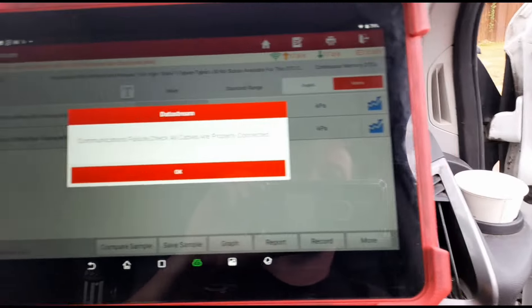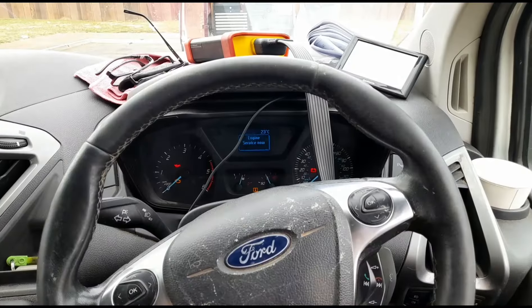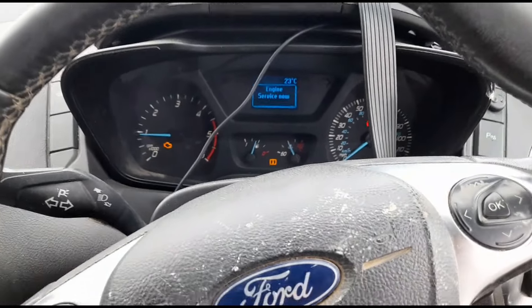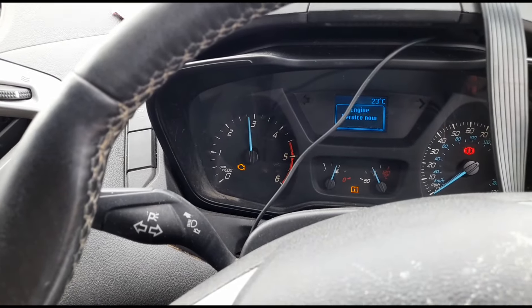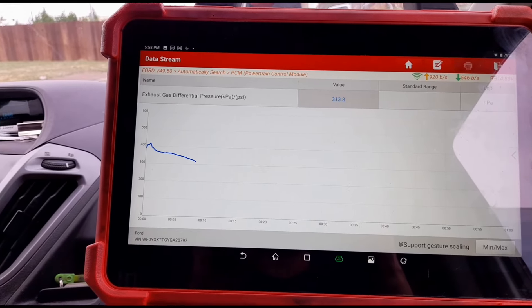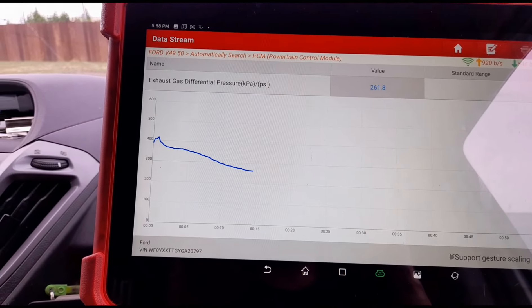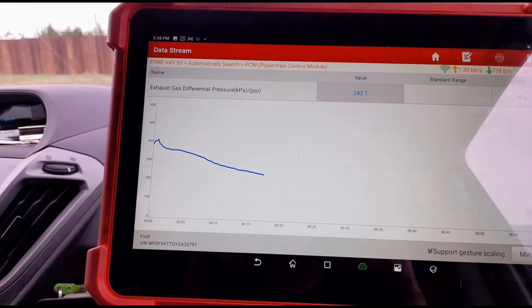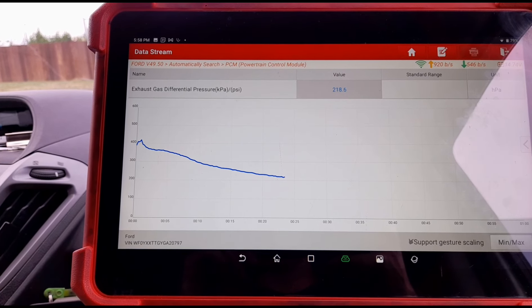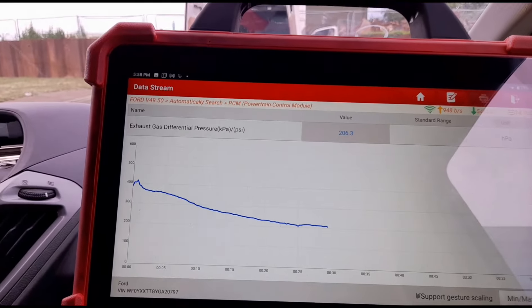We've got some spare batteries — we'll get a spare battery into that compressor. Okay, let's disconnect this and connect back up the proper holes close to the pressure sensor, and use the little pliers to lock it back in place. Back in the van, switch the key back on, get this connected back up. Starting the van up and holding the revs around 3000 RPM to keep an eye on the pressure — we're already halfway down within five seconds of starting the van.